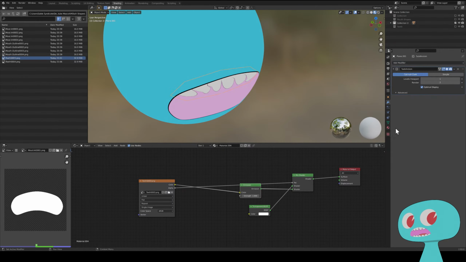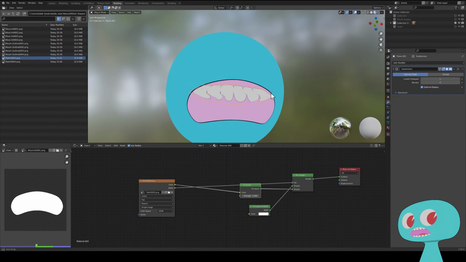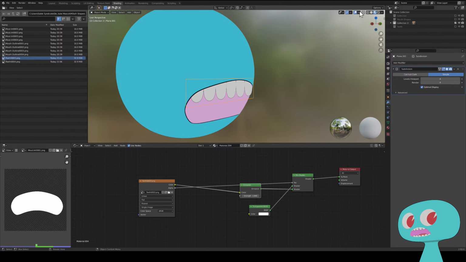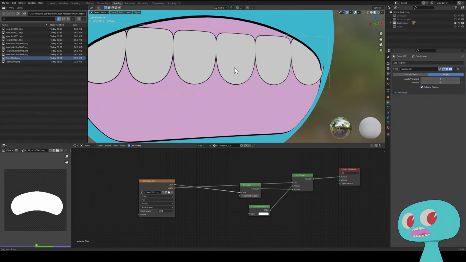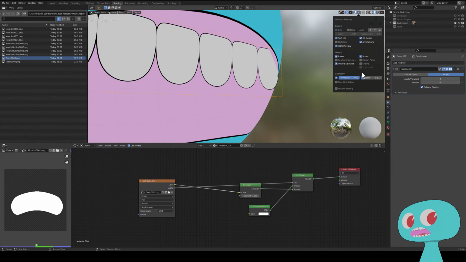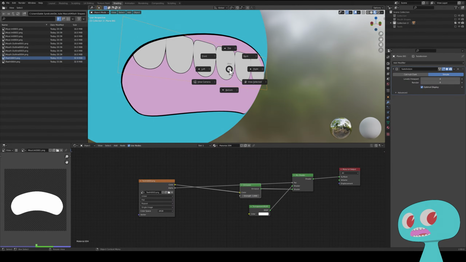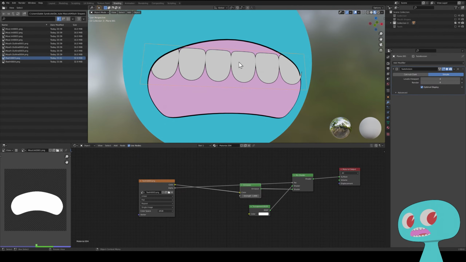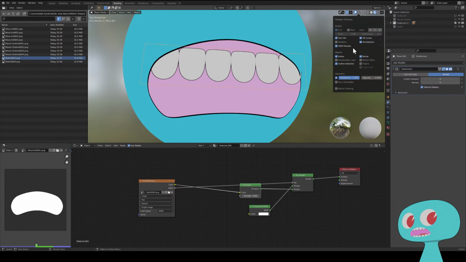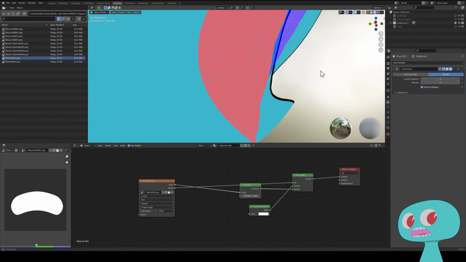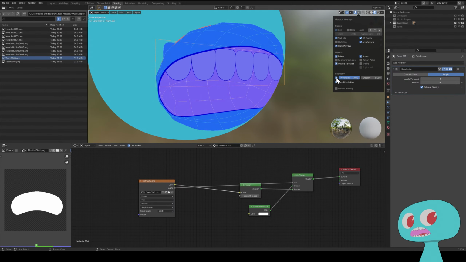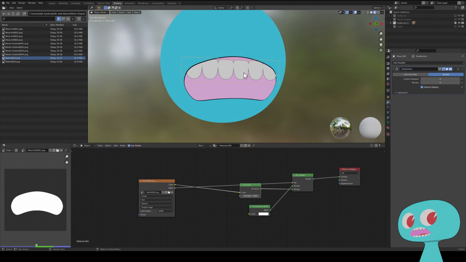Okay, so we're going to subdivide. It's going to go all funny, but we don't want that. We want it to be on simple, and we'll pump this up to 3 or 4, so we have some information in there. We'll look at the wireframe, and it's not showing us anything. No, it refuses to show us. Let me make sure that we're facing the right way. Yep. Cool. Because if it's not facing the right way, we might have issues later on.